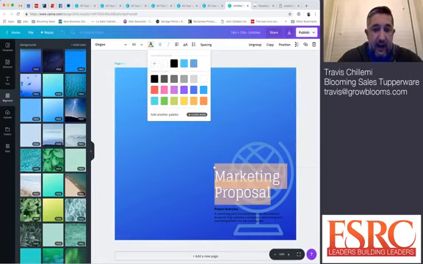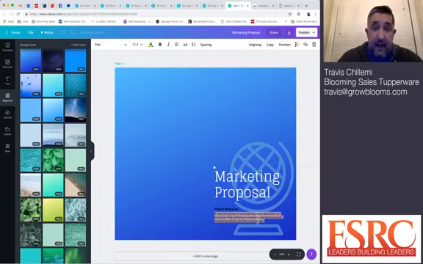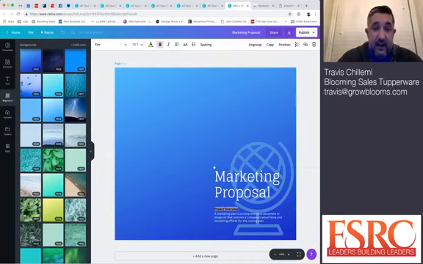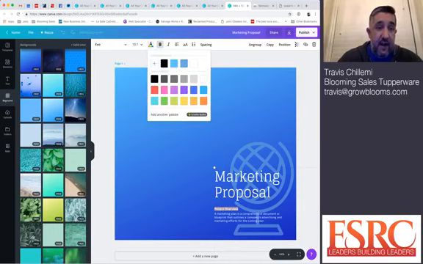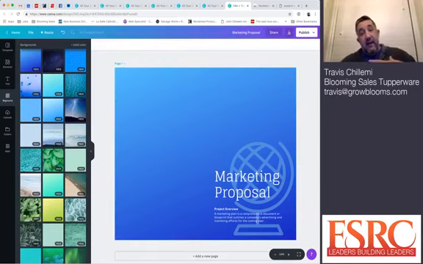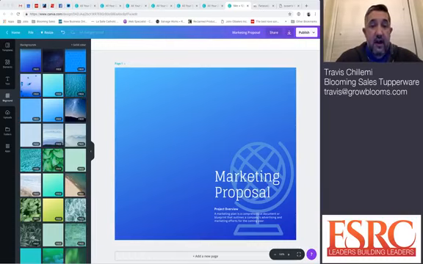So you can see, as you get into here, the building blocks for these are all the same. It's text, and it's images, and it's things that are found in the elements. All of that is at your fingertips here. And then, like I said, when you're done with your design, you can save it or have them print it, or you can download your copy and print it on your own. So that is what I have today for training for Canva.